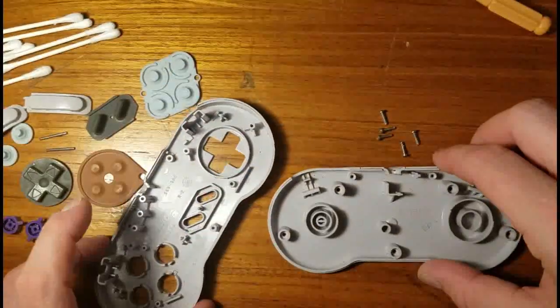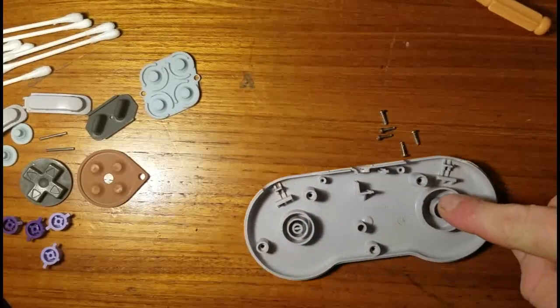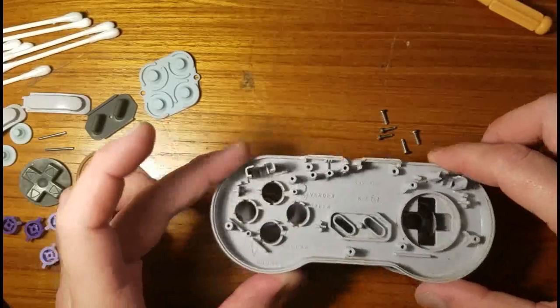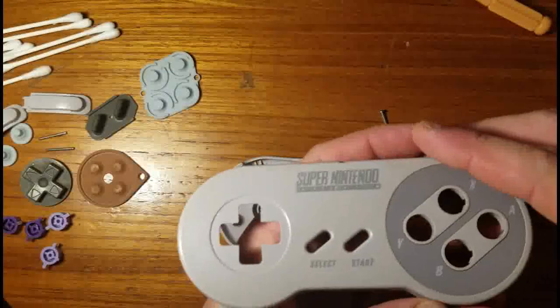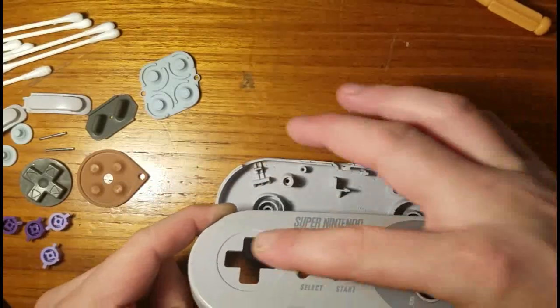Yeah, so here's the bottom part. You can see these weird plastic inlays. Here's the top part. That looked so gross before. It still looks pretty gross, but I got a lot of that junk off. Cleaning out the inside of the buttons here was actually kind of the grossest part.